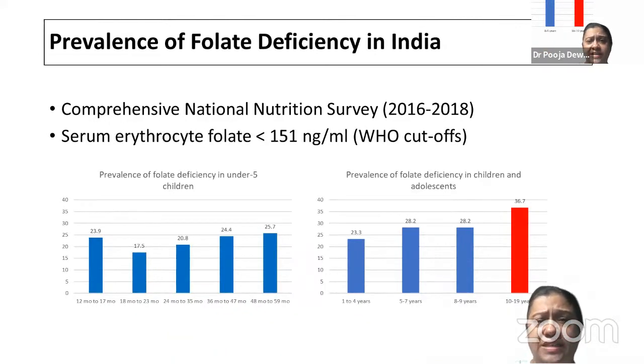If you look at the prevalence of folate deficiency, again you notice that the prevalence is higher in the adolescent age group, to the tune of 36.7%. And again, when we look at the under five age group, it is more or less the same, so there's not much variation in the prevalence. But from these two slides, we know that whenever older children come to you with anemia, you have to think of B12 and folic acid deficiency. And when you have younger children, and infants, again you have to think of B12 deficiency. But most of the under five children have iron deficiency anemia. It is not uncommon, however, to have a coexistent deficiency.